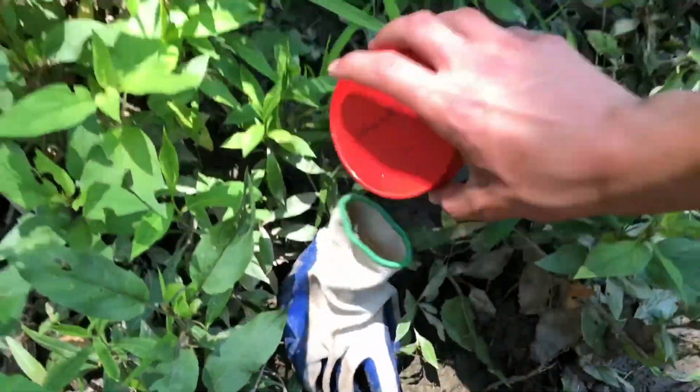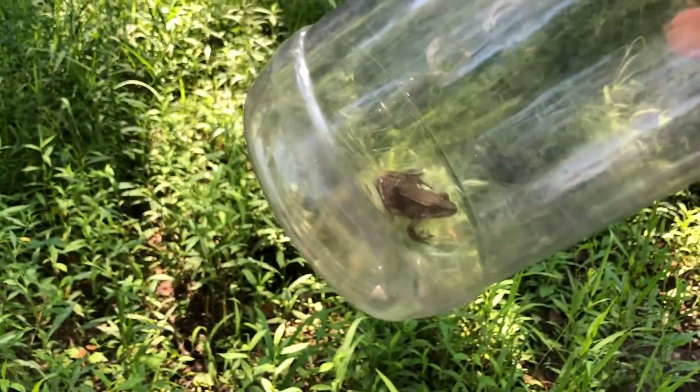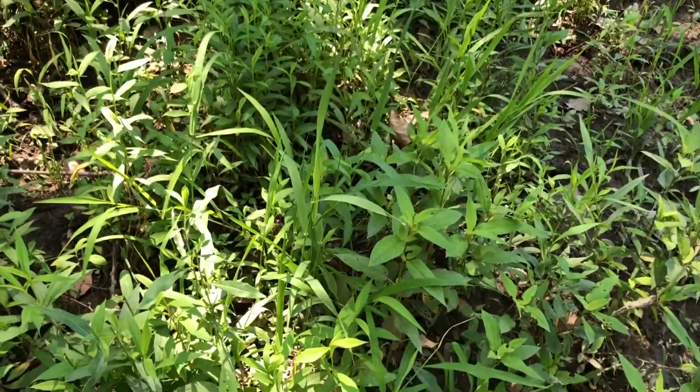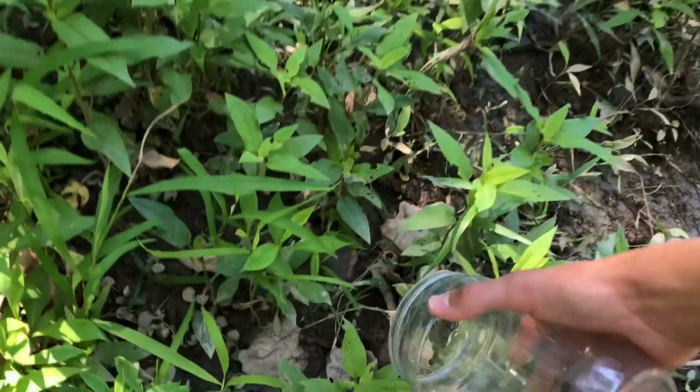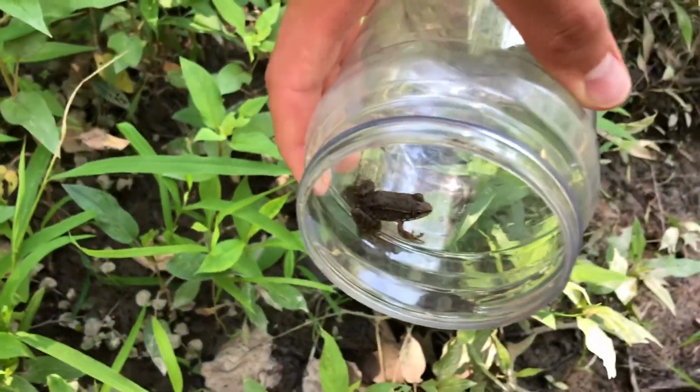So I said this would be a little bit of a herping thing, and here's a frog. I think it's a northern green frog, it's small, but I just caught it real quick because it was small and it was right here on the land. Now I can release it. You can see it is there.